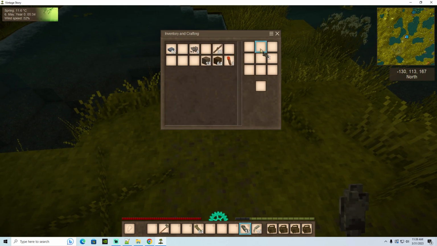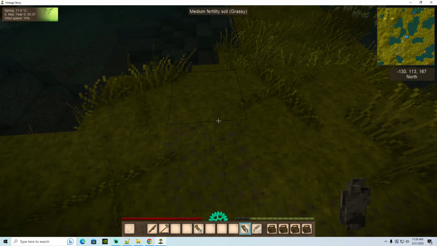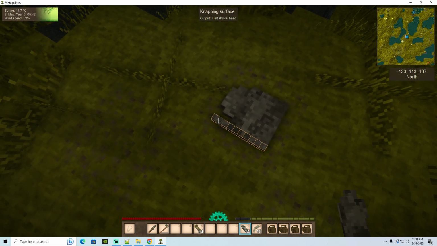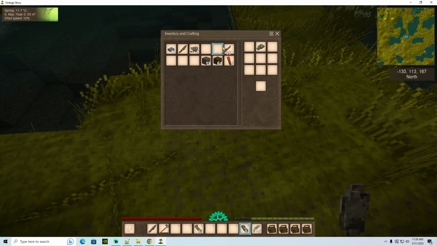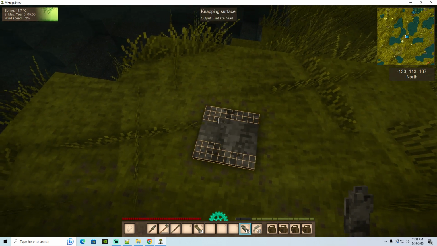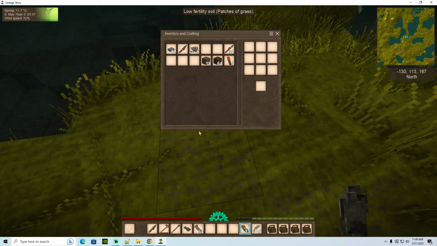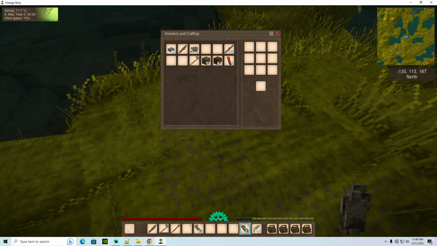So let's grab the 2 knife blades, 2 sticks. And I'm also going to need a new shovel, until we can get into smithing. Well, let's grab the shovel head. Oh, you know what? Our axe is about dead too, so let's build another axe while we're at it. That's our spare.